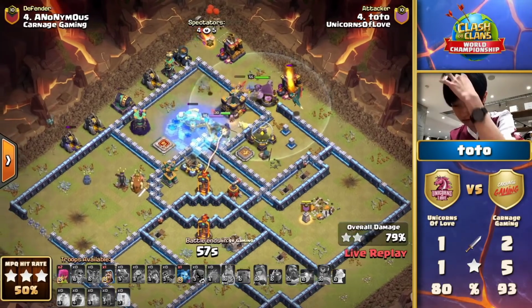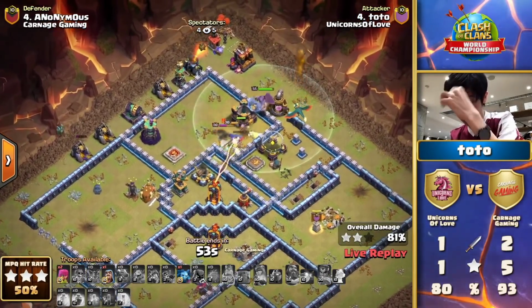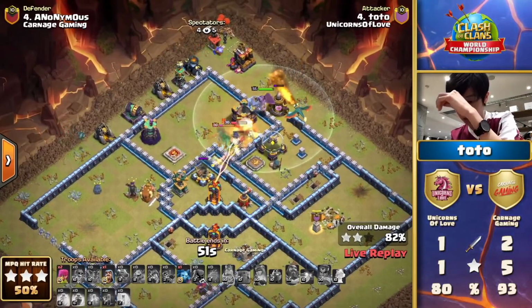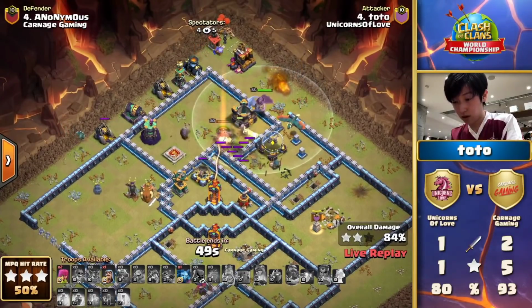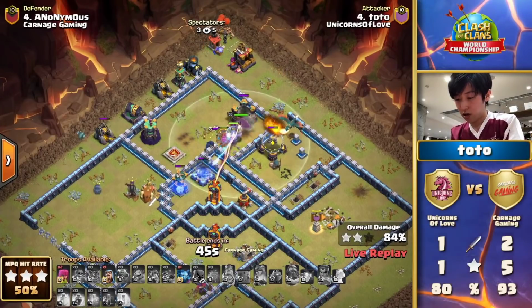No way. No way. There's a Headhunter working onto the King, and the Dragon Rider is going to get hit by this multi. The RC is going down. Gets whacked by the defending King. Down she goes, Ground Skelly. And no, it's not going to be enough here.